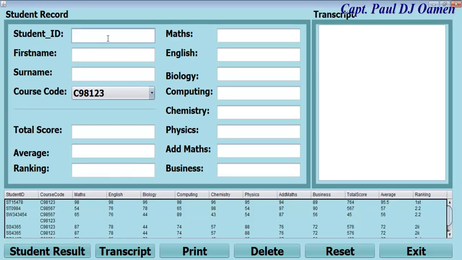So I'm going to enter student details there, and the name, let's say the name is Kenny James. Course code, there we go, that's Kenny's result.